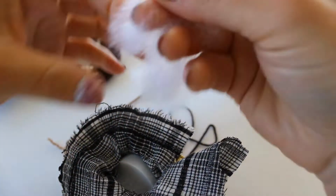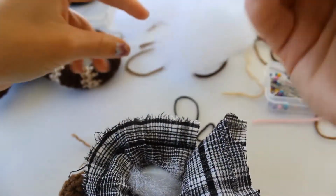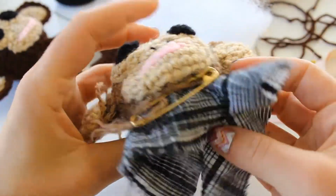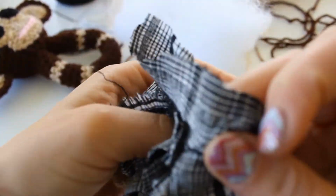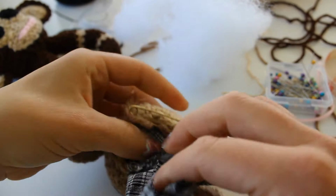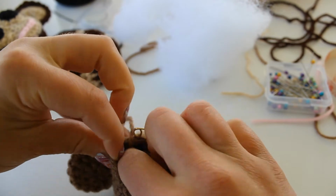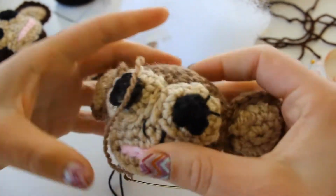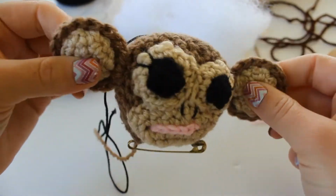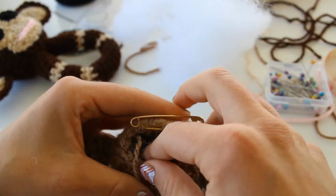Okay, and then you're gonna grab some more stuffing and just stuff around it. Okay, and then these extra pieces of fabric, I just stuff in there as well. I just kind of fold it and work with it a little bit. And it just goes right in, just like that. Okay, so you can just play with your work a little bit, just so it kind of does what it's supposed to do. Okay, and now we can start the handle.